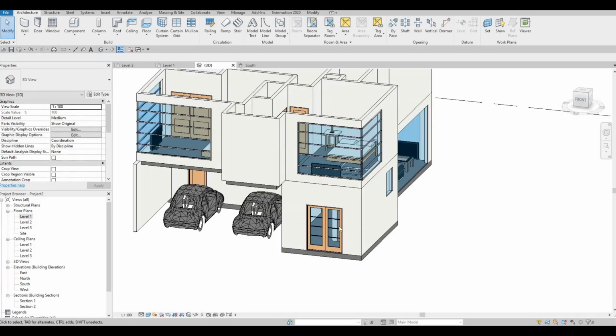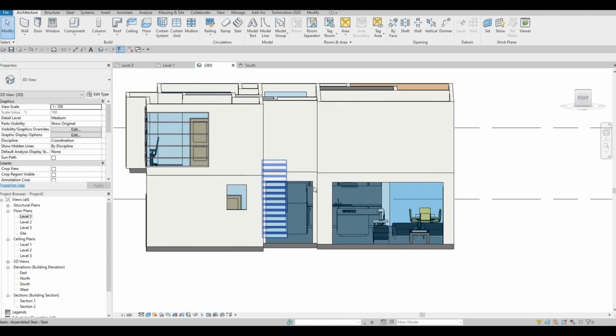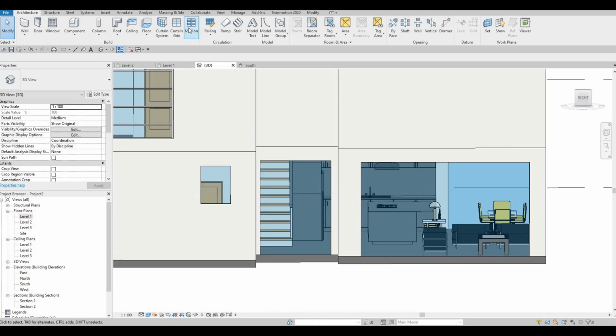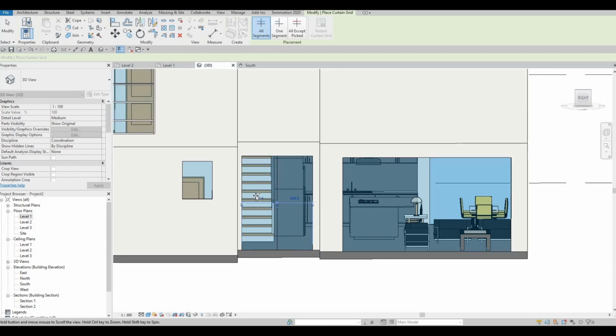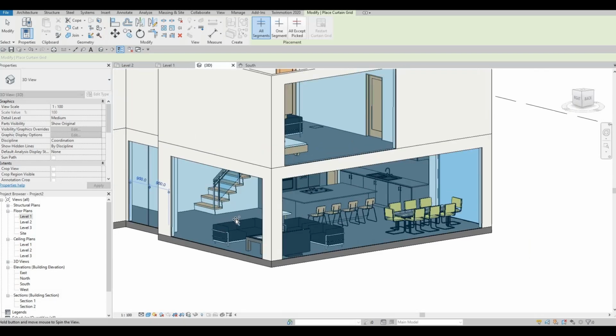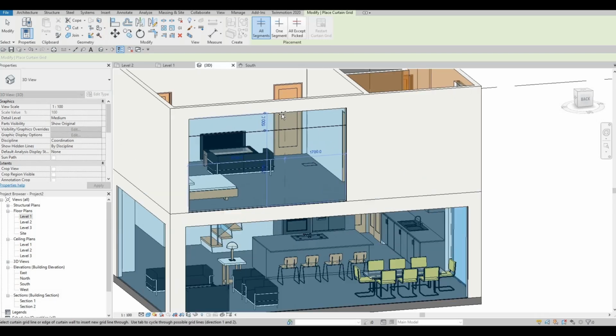So let's continue on the others. Here we could just add a curtain grid in the middle. We don't add those there. We add 500 at the top and then divide them.